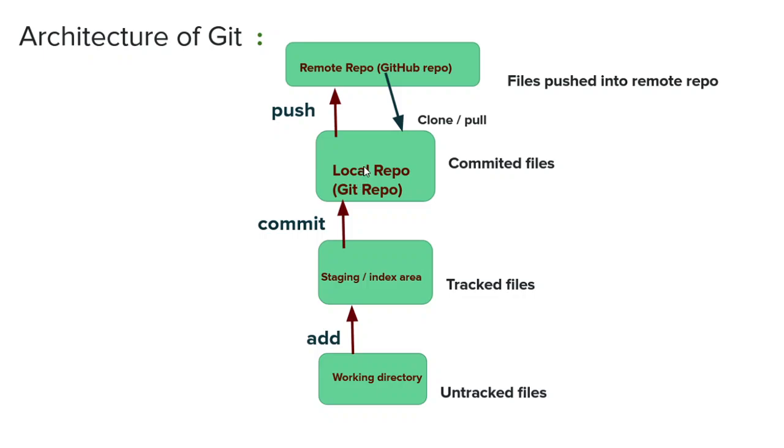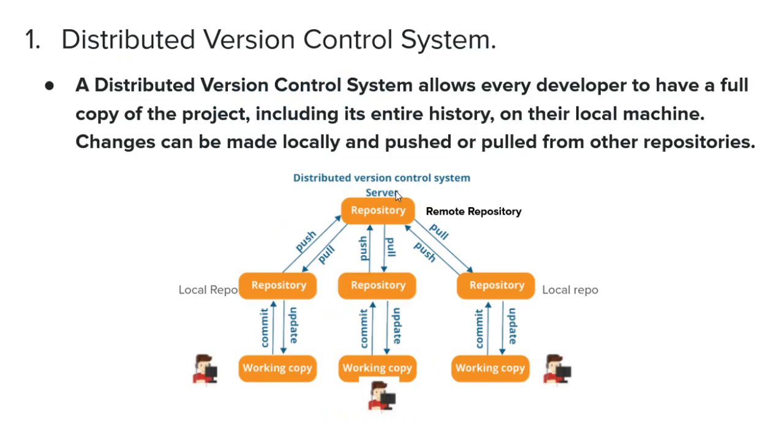After committing, your changes are now part of the repository's history and they can be pushed to a remote repository. That is the fourth component. After your code is in the local repository, as in the previous diagram, all the developers' local repositories can push code into the remote repository. A remote repository is basically a GitHub repository.